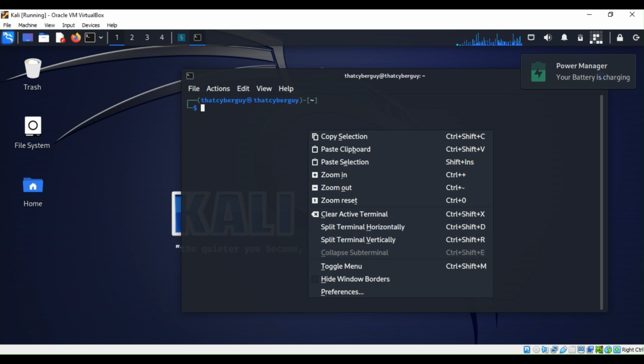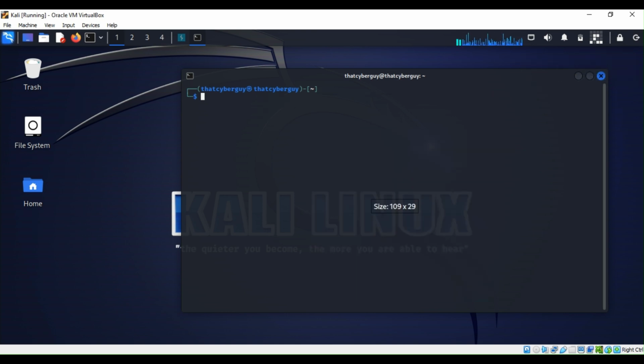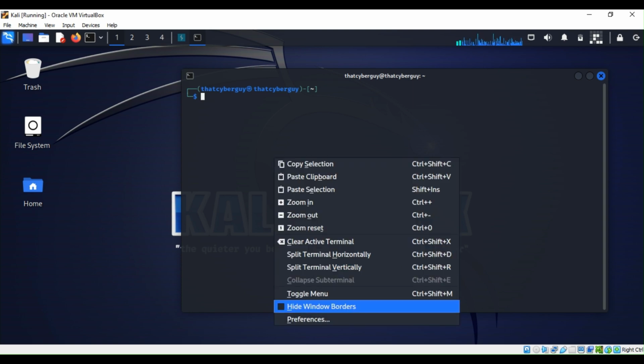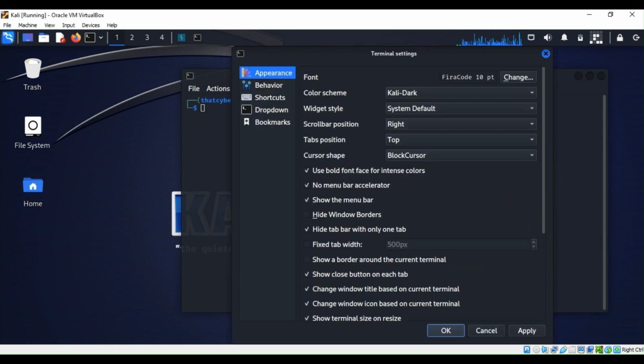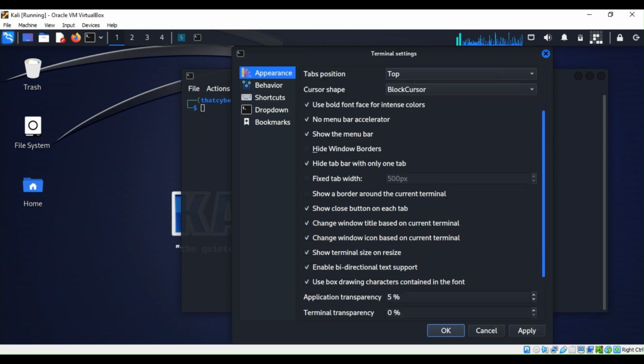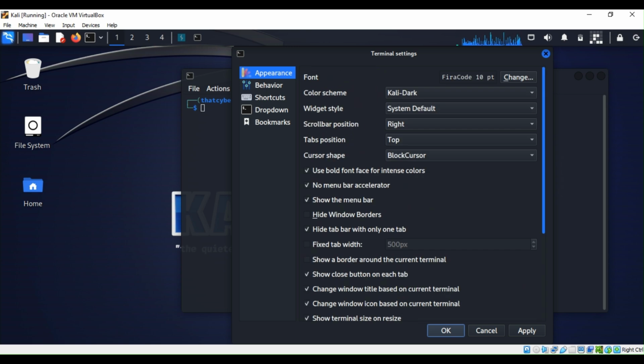You see that menu right here, you can just toggle menu. If you click on it, you see the menu has disappeared. If that bothers you, you can turn it off, or you can right click again and turn it on. And the other cool thing about Linux, I want to go to the preferences tab. For example, if you want to change the color scheme, you can change it to whatever your preference is. And those check marks, they are like plain English. You can customize them according to your need.